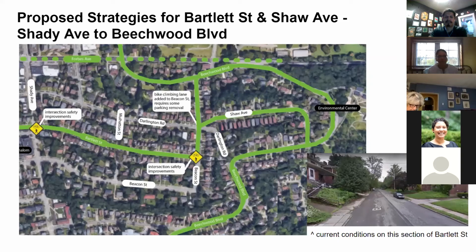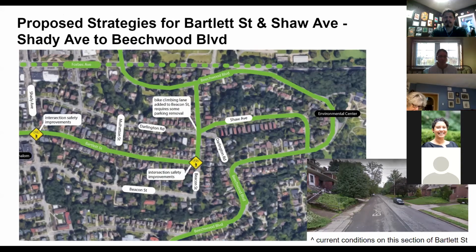And so, the segment then continues from Shady to Beechwood. It's a two-way segment, and honestly, it's wonderful. There's nothing that needs to be changed on this street. It's very, very low volumes. It's very quiet. Already, it's a great place for families and others to bike there. So we really just wouldn't make any changes. There's no need for it. We would want to address that intersection where it joins with Beacon, where it sort of is coming around a little bit of a blind curve there, to give advance warning of a crossing that's there and improve the high visibility markings of that crossing.